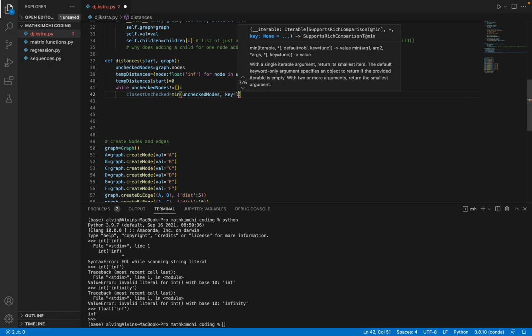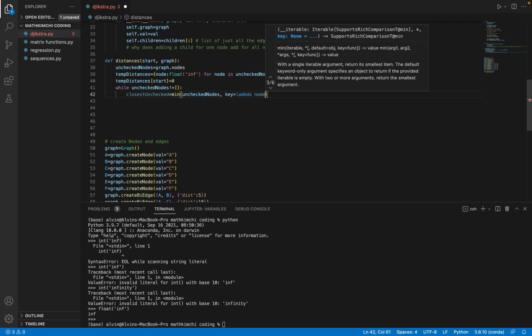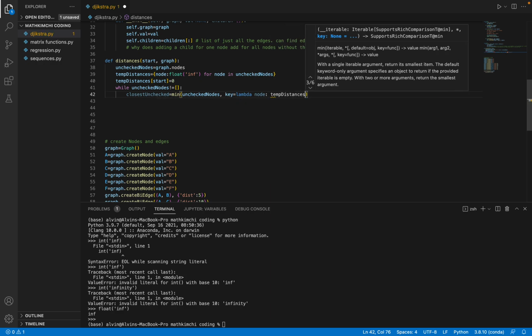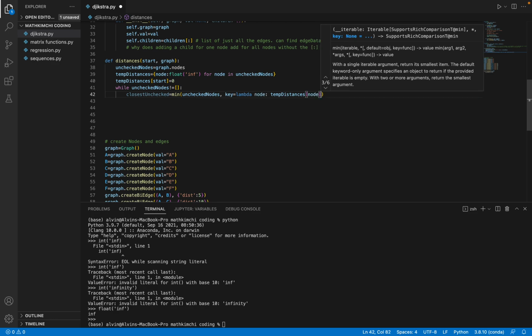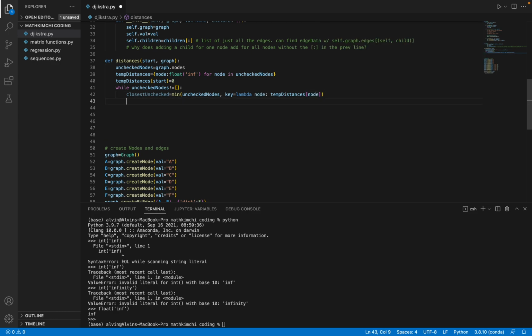We can have a lambda function take in node, and it should return the distance, so we can use temp distances of node, and hopefully that works.